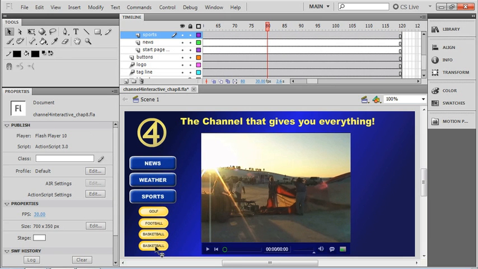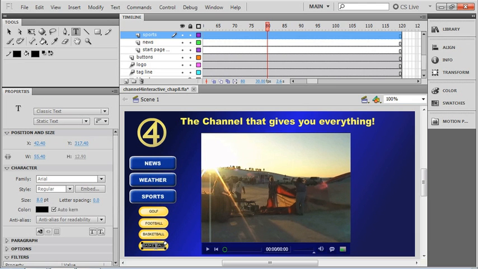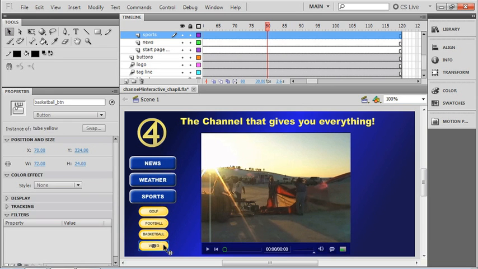I'm also going to change the label on it. Let me double click on basketball, and we'll just change that to video. And last but not least, let me go over to my normal selection tool. Don't forget that we have to change the instance name of the button. When we copied that button object, we got everything including the old name. And I don't want to call this one basketball BTN, I want to call it video BTN. One thing you definitely don't want to do is use the same name, so make sure all of your button names are unique. Now we're ready to set up our ActionScript.